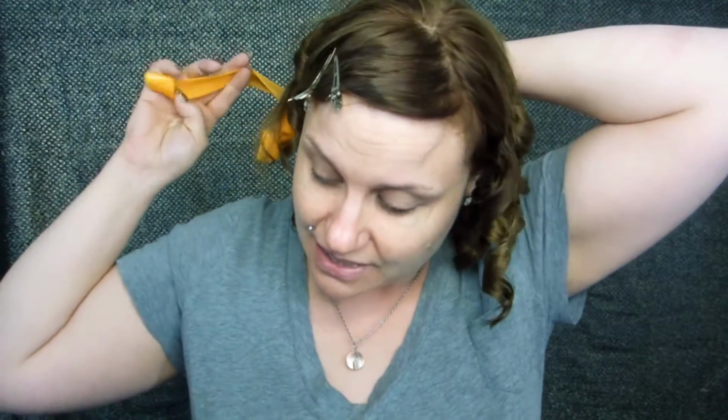I hope you guys have enjoyed this review. I have used the same set for 2.5 years, and it was like $3 or something. I have not had to replace any of them. They haven't broken, and these are something I use on a daily basis. I use these all the time. They have a permanent spot in my vanity in my bottom right-hand drawer. That way it's easy access for me.